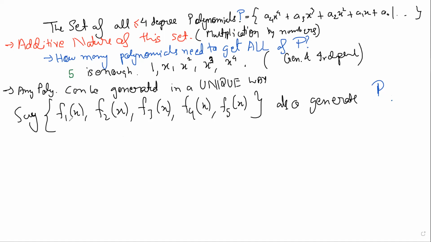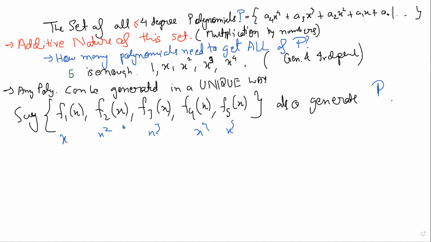You can have all kinds of polynomials, all kinds of families. So let's say there are some other 5 families, and a very simple example is you can just take x square, x cube, x to the power 4, x to the power 5. Wait a minute, am I correct? Wait, I made some mistake. My theory says that this should certainly work.